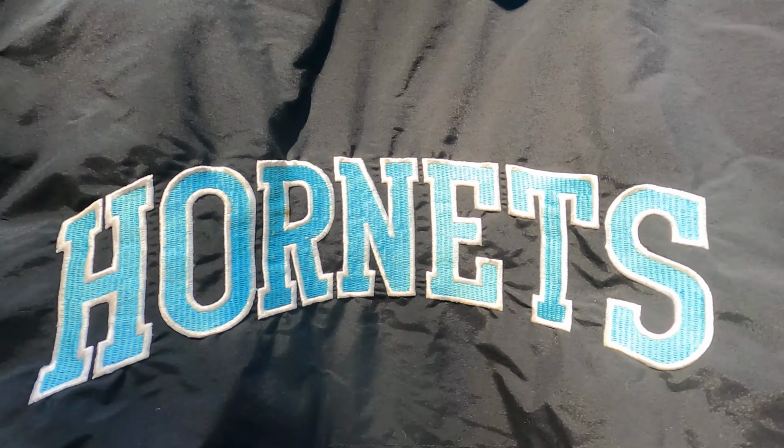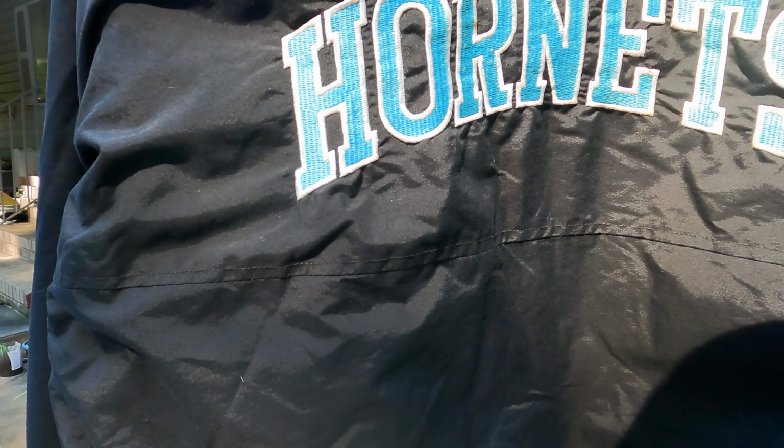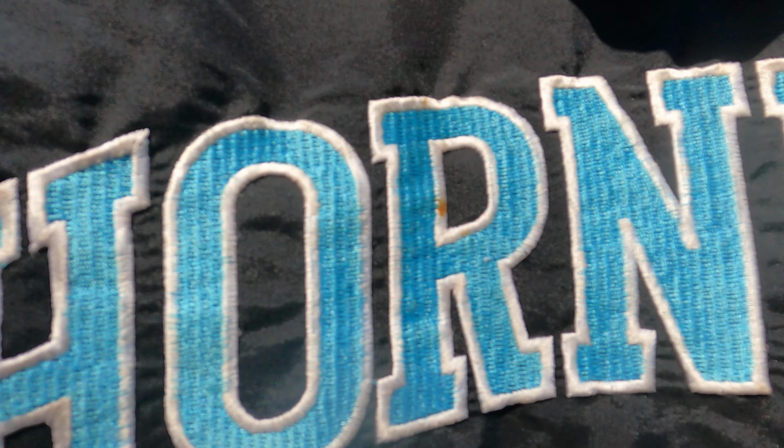You got your Hornets. The black, overall black on this jacket, is in good condition. It's not faded very bad. I would say it shows normal wear for a used jacket. Your Hornets, the R right there has a small brown stain.